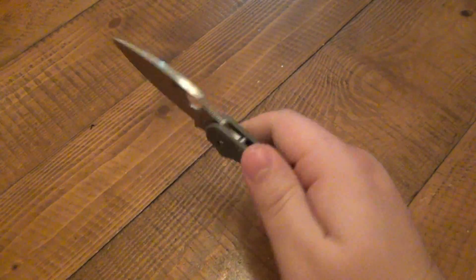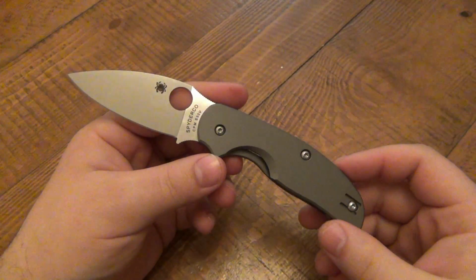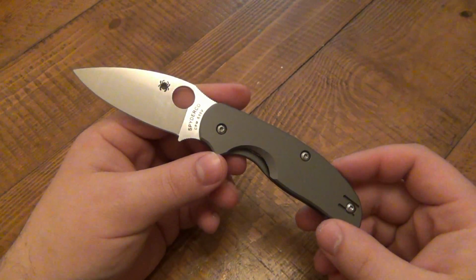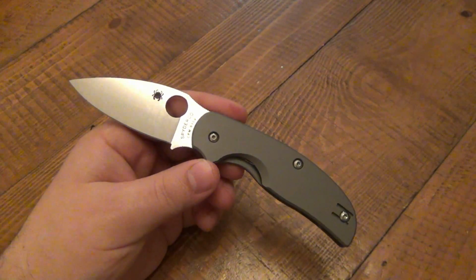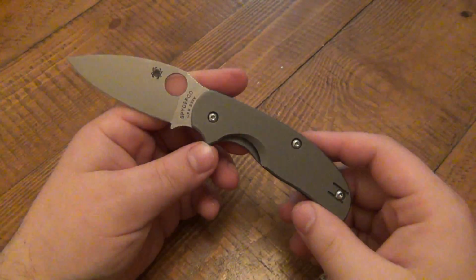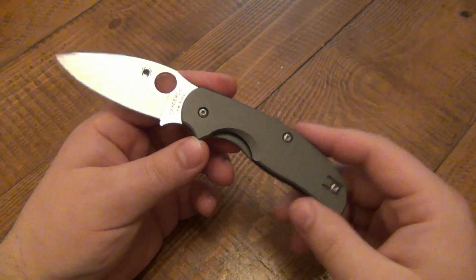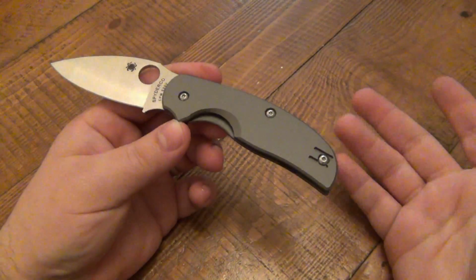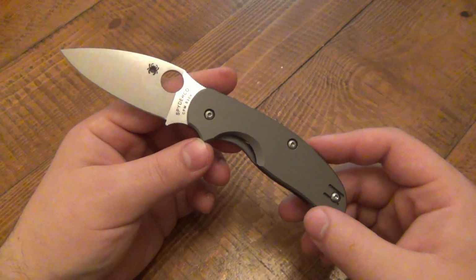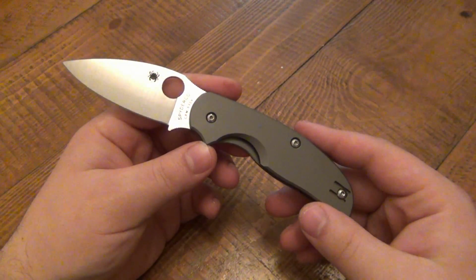People ask me all the time, what's the perfect EDC? This is on the list of top 20 perfect EDCs, possibly the top 10 list. The carbon fiber one, probably better. When I got the carbon fiber one, it was awesome, but I said, I gotta have Ti. Everyone wants titanium this, titanium that. Titanium frame locks are what's in. It's been in for a couple of years now, and that trend has not gone anywhere. Titanium frame locks, super steels, precision. That's basically been the standard in the knife community for the last few years. I love carbon fiber, which was obviously very popular, still is, as a material. But I always wanted the titanium one.